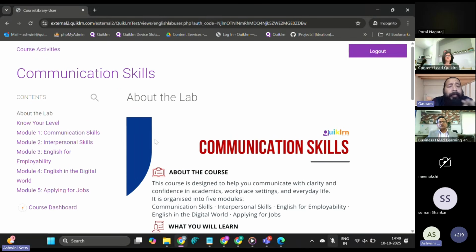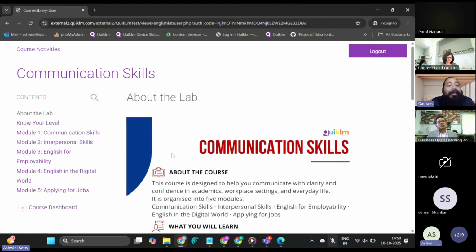Right, now, what is Quiklrn English Lab? Of course, you would already have a fair idea, as Abhiman has already mentioned, and as Diwakar sir has also mentioned a number of times, that this is the first time ever that VTU's explicit requirements around communication skills and soft skills have been 100% aligned to a platform offering from Quiklrn.